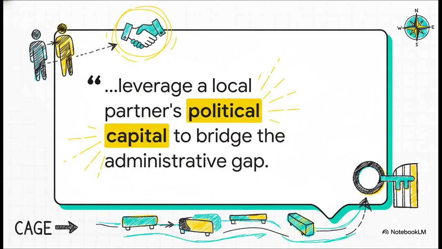And that right there is the core insight. The strategy wasn't just pulled out of a hat. The Singaporean firm decided on a joint venture because they knew they needed a local partner. And why did they need them? To leverage that partner's connections, their know-how, basically their political capital, to get through that messy, unclear licensing process. The strategy becomes a direct solution to the CAGE problem. That's what powerful analysis looks like.